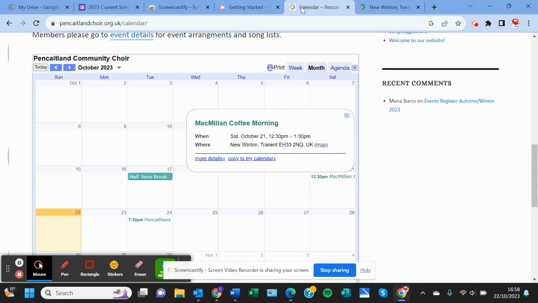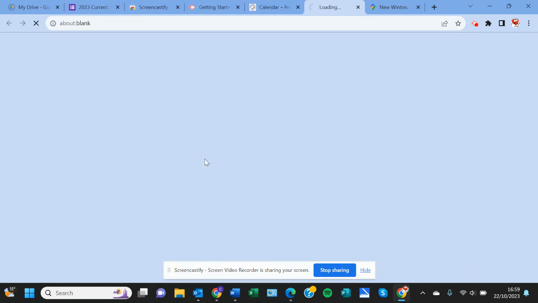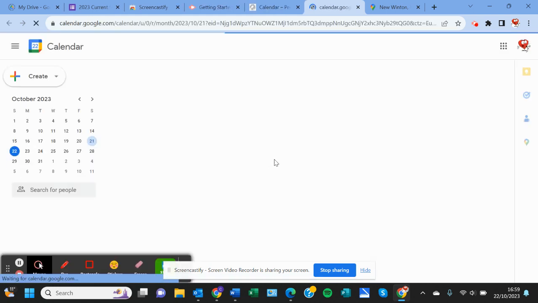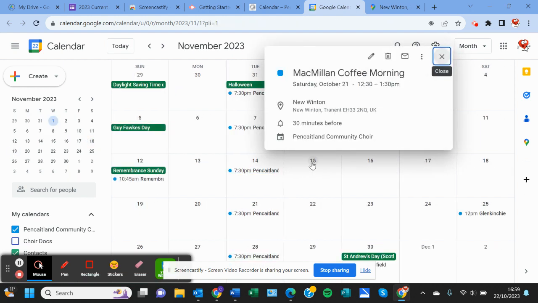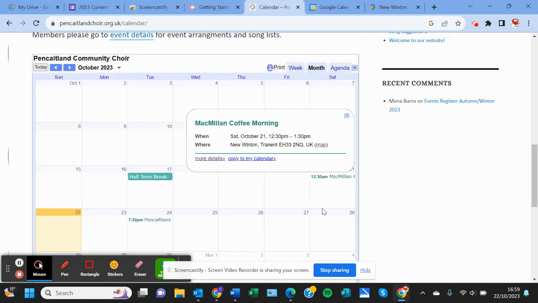Okay, so if you're ever stuck for the details and you know that you've seen them in an email, but you can't find the email, this is a good place to check first so that you can get quick access to the information. And of course, you can actually click this and it will save this event to your own calendar if you have set that up yourself. And more details, again, takes you right the way into our Google Calendar. But you don't really need to do that because it's embedded here.